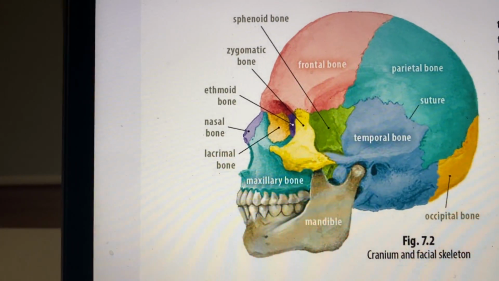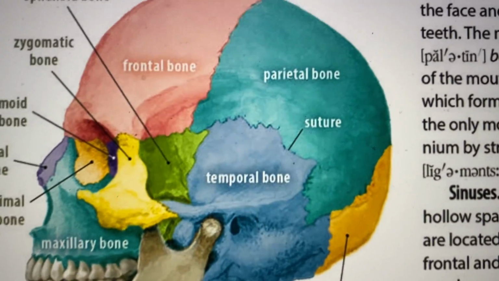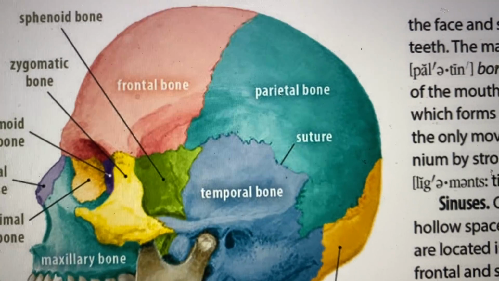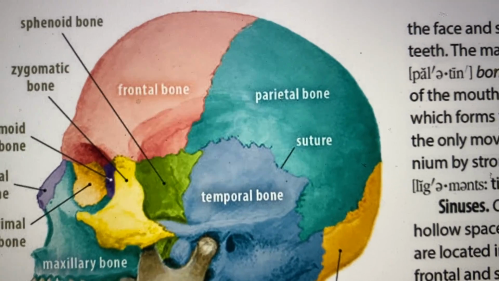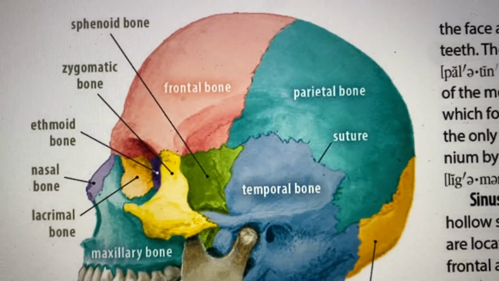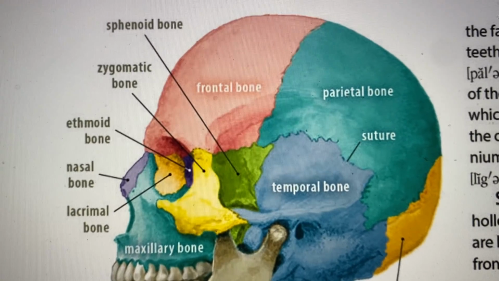So going on to that, the cranium. Let's just talk about the cranium here. When we look at the cranium, what do we see? First of all, we have the frontal bone. That's your forehead, called the frontal bone. And then on to the parietal bones. There are two halves of the parietal bones, like the top of your head.